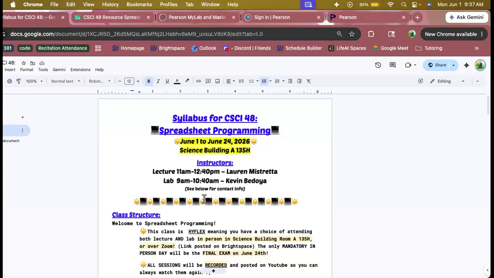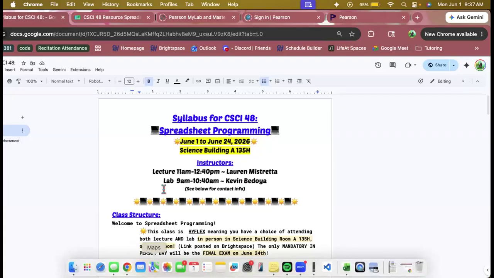Are the exams multiple choice? I believe they're going to be mostly multiple choice. I don't know if there's going to be short answers yet, but it's definitely going to be mostly multiple choice, I believe. If any short answers, it'll probably be like, hey, make a quick Excel formula to add up all the entries in a column or something. Very, very little writing. And we're going to have practice for the exams and everything, so you guys are going to be very well prepared for that. Not an issue.